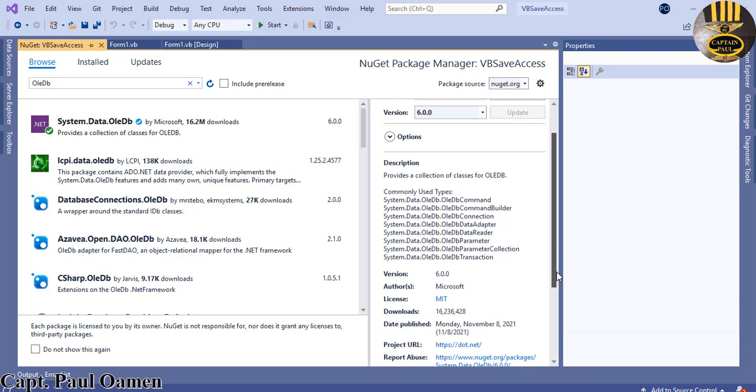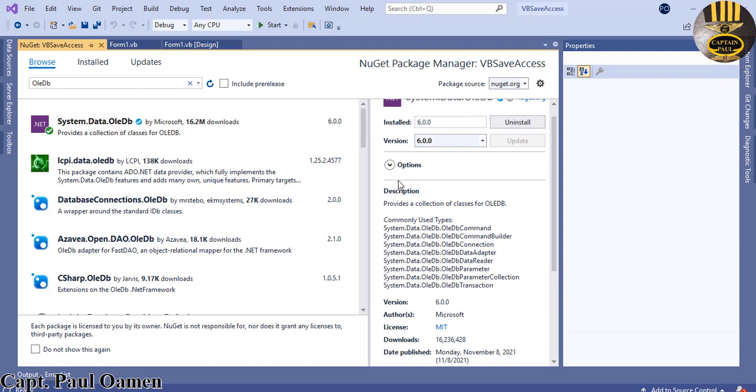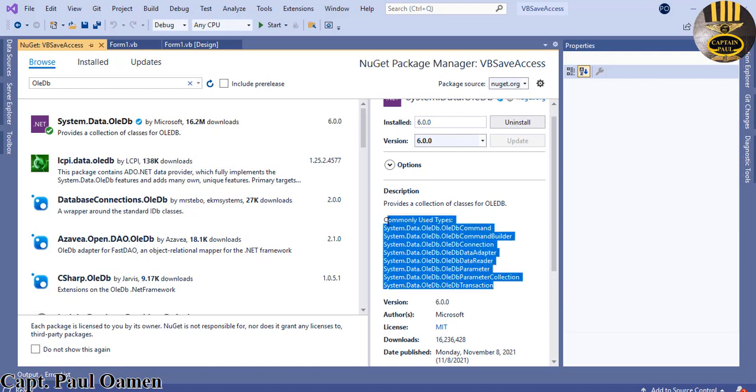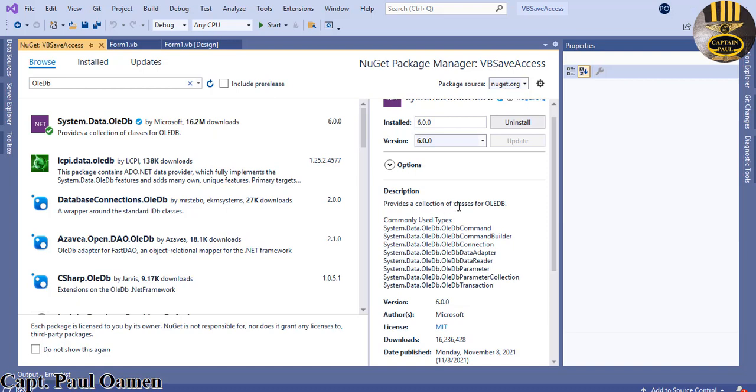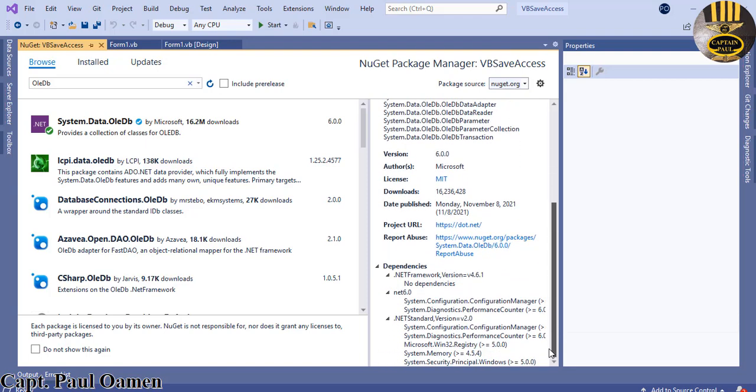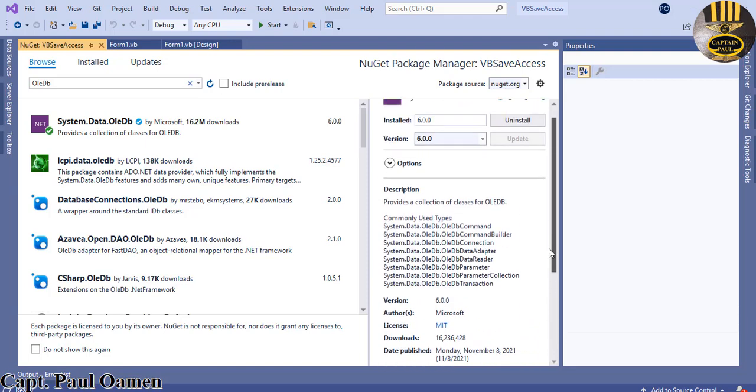Just before I close that, if you notice here, you see the options. That's the description of what the OLEDB does. It provides a collection of classes for OLEDB. The commonly used types include system.data.oledb.command and so on. There we go. Okay, so it's good to know what they are used for.